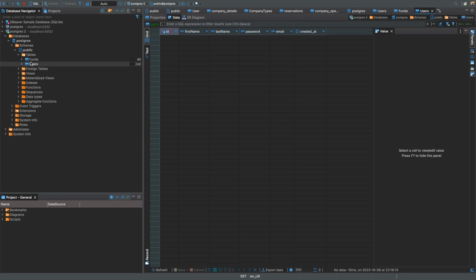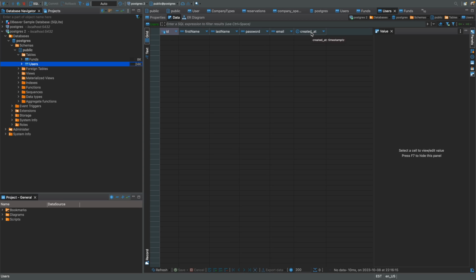And if you have pgAdmin 4, you can probably see the same thing. Or if you're using Postgres from the terminal, you can probably also see the data or the tables as well. But we can now see the tables based on the models that we created. We see ID, amount, user ID, and created at. And then the users table has ID, first name, last name, password, email, and created at as well.